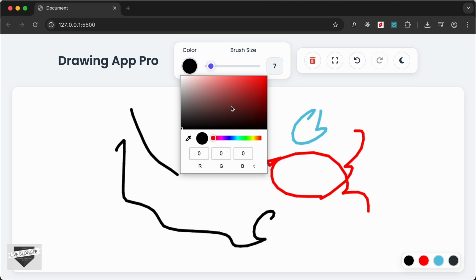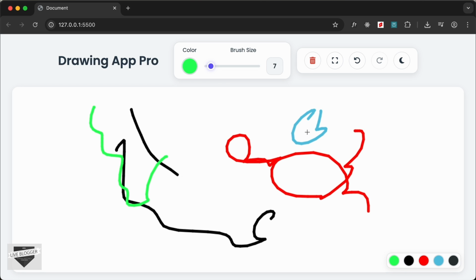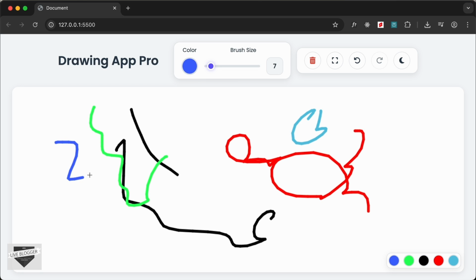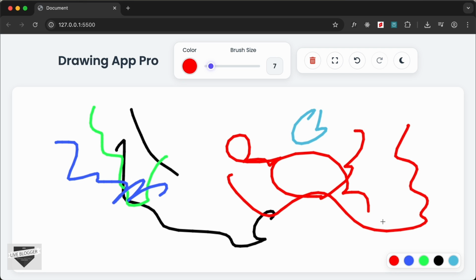Let's see whether after adding more colors the oldest color is removed. So here we have green color, and now when we select the next color, this dark color should be removed from here. So let's select another color. I'll just select this color right here, and let's draw something, and now we can see that the dark color, which was the oldest color, is now removed. Now let's click on one of these colors and let's see whether the color is changed over here. So let's click on this red color, and now we can see that the color has changed. Let's click on this blue color. The color has changed. So everything is working perfectly.